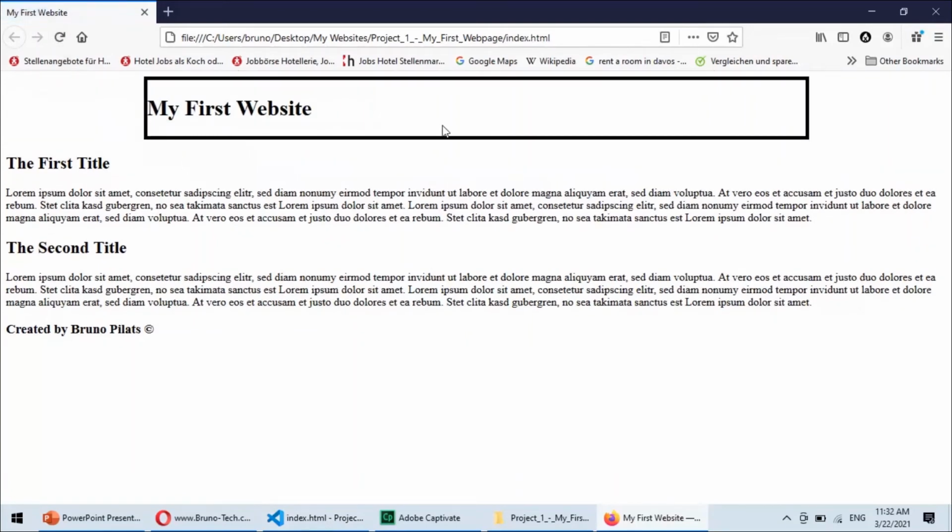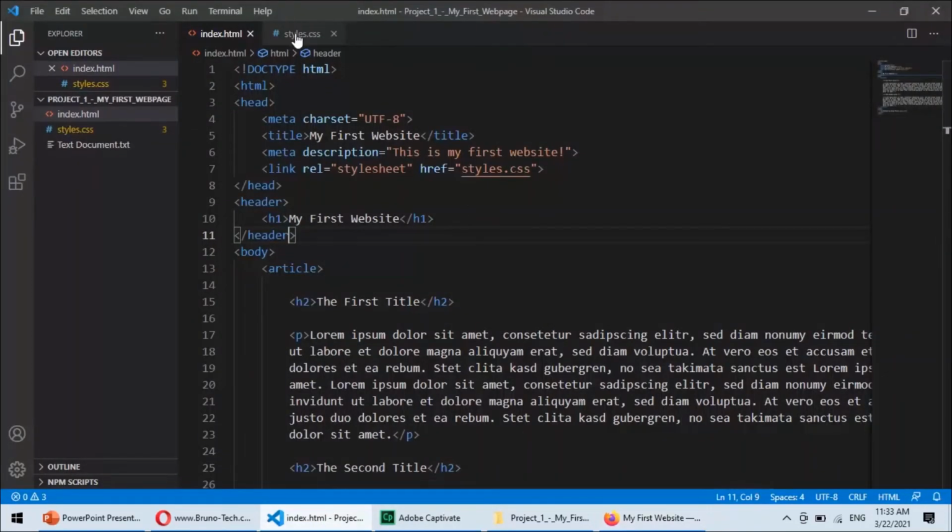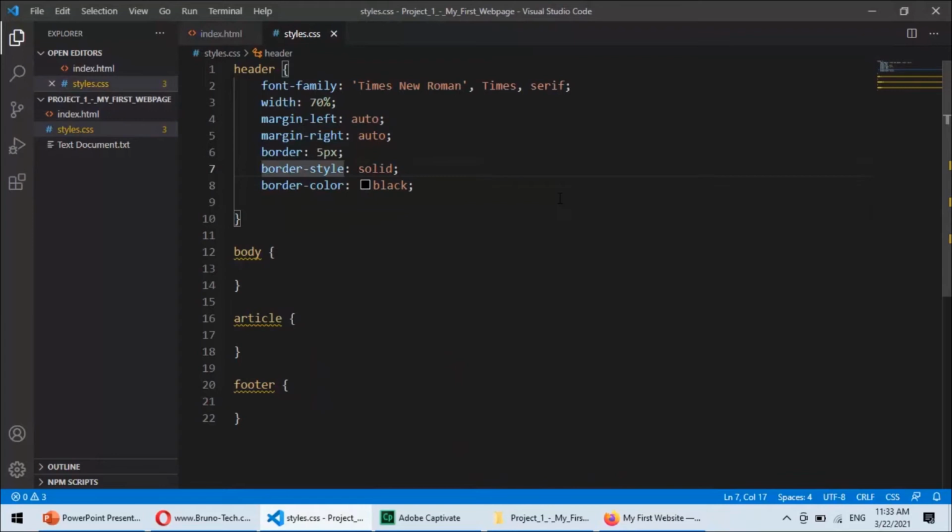There we go. So it's in a box, and it's 70% width. It's balanced out from the sides, and I'm just going to make sure that there is some space here. It's not literally bouncing against the so-called borders. So I'm going to go back into styles and do the padding, a small one, and it's going to be 1 em.